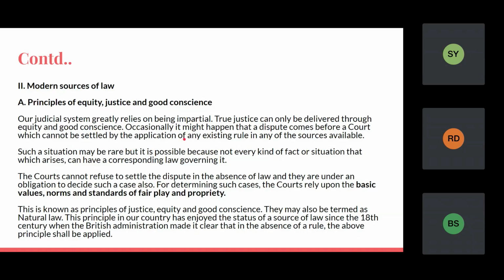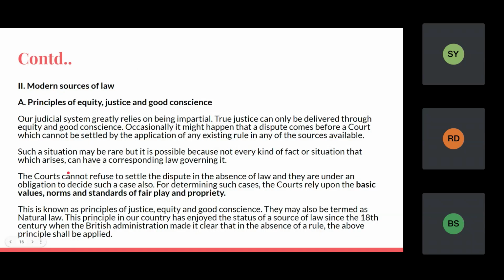Occasionally, a dispute might come before a court which cannot be settled by the application of any existing law. Say there are no laws relating to a particular aspect, so how is a judge to decide on that matter? He will go straight to these three principles of equity, justice, and good conscience. In the same manner, when a matter relating to Hindu law comes before the court and there is nothing relating to that dispute in any of the laws existing today, say the Hindu Marriage Act or Hindu Succession Act, what will he do? He will go to the modern sources of Hindu law, the first being principles of equity, justice, and good conscience, which are principles of natural justice that any judge is supposed to apply.